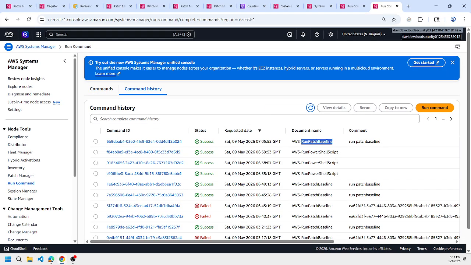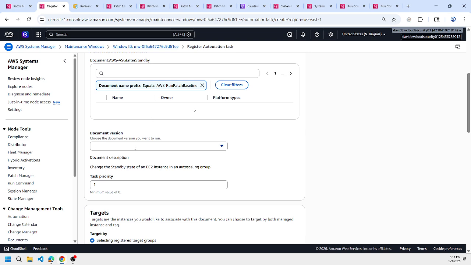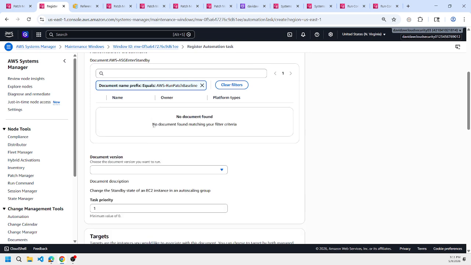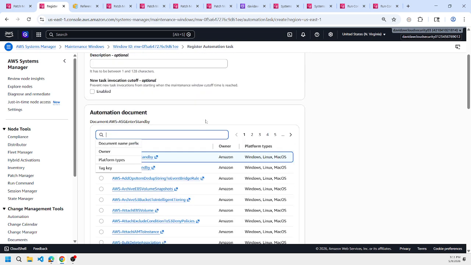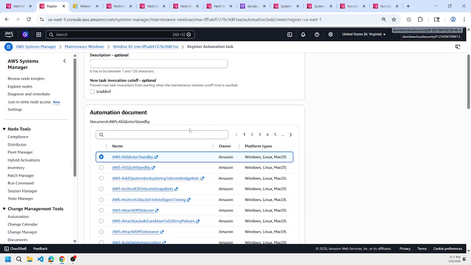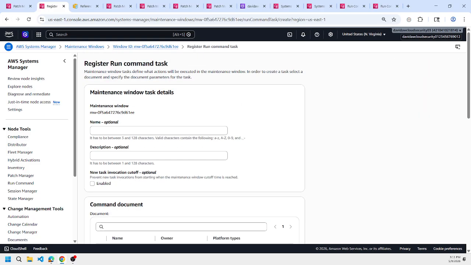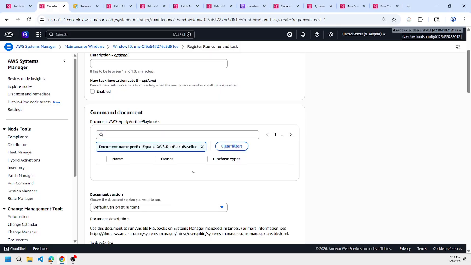Yeah, I'm just gonna copy this and put it here. Oh, okay. So this is a run script. It's not automation. So I'm gonna register a run command. Run. Okay. So it should be able to pick it up.